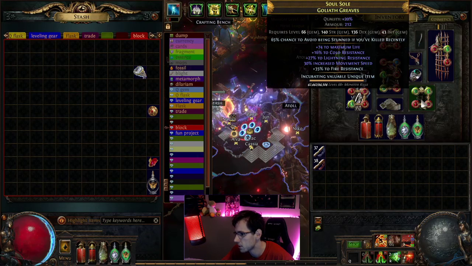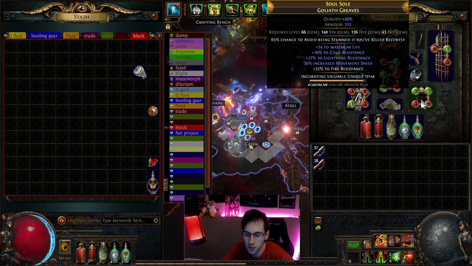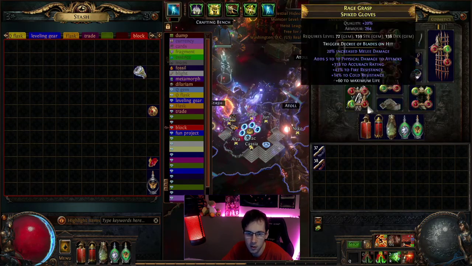Tailwind is the best option. Hoping to craft Tailwind boots eventually, it's just they're very expensive. Tailwind boots alone are about 10 exalts right now. Or you can craft them yourself for a lot less, hoping you get it.